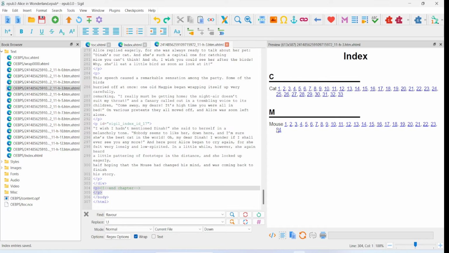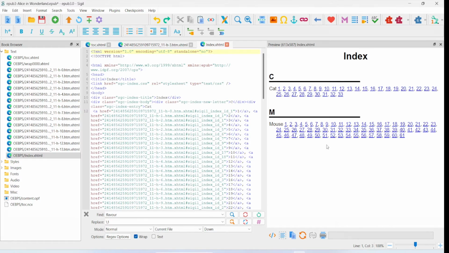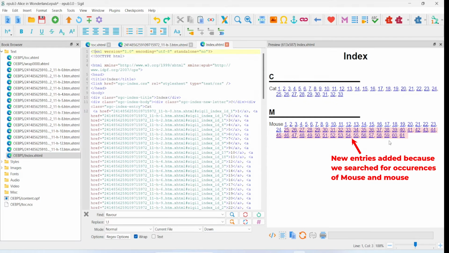You will see that the entry for mouse here has 24 occurrences. Let us recreate this index once again. So I'm going to click on this and then go ahead and click on yes. So you will now see that there are quite a few more entries for mouse, because it is not only including the word mouse with a capital M, but also counting occurrences of words which are starting with a small m. And when you click on this, it's going to take you to that page wherever this word is actually occurring. So we can keep going like this.